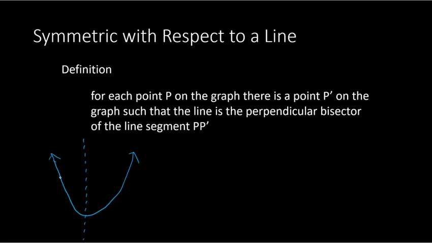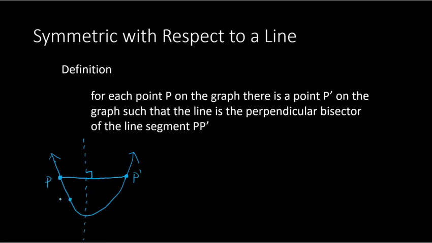So what that means is if we have point P, let's say we put it right here, then there is a point P prime that exists over here in this case, such that the line that cuts it in half would be a perpendicular bisector of the line segment PP prime. So notice I'm sketching this out, so it's not going to be exactly accurate as far as the distances and things, but the idea is this axis of symmetry is going to cut this line in half in a perpendicular manner. All right, it's going to be a perpendicular bisector of PP prime. And that goes for any point.